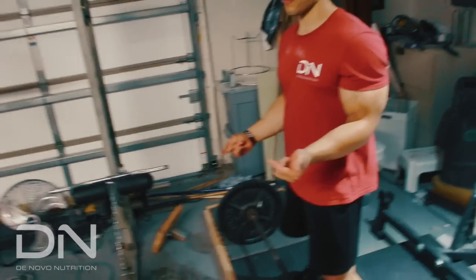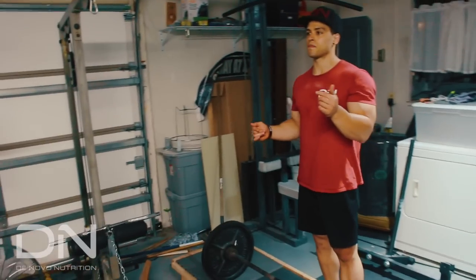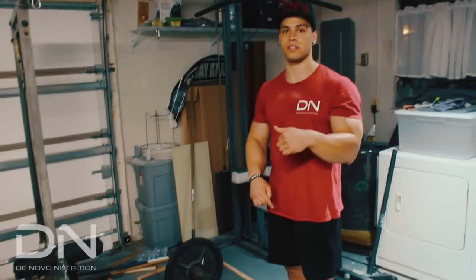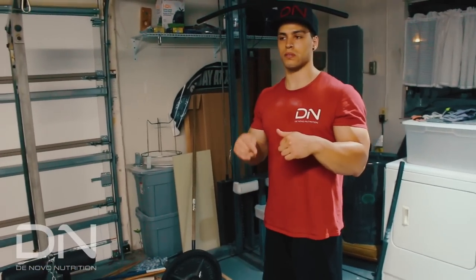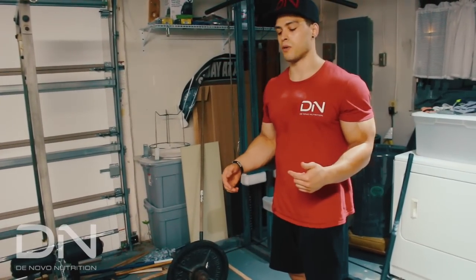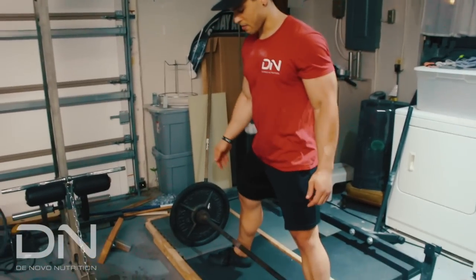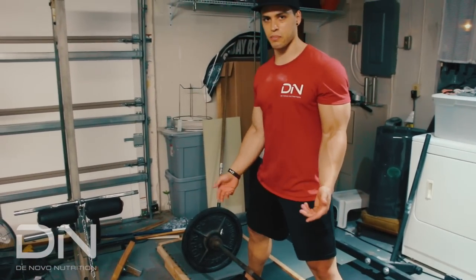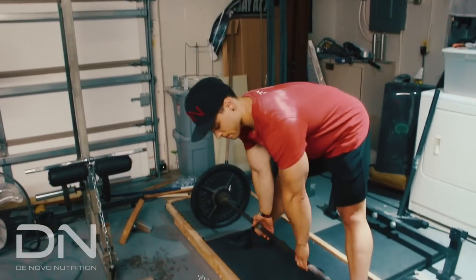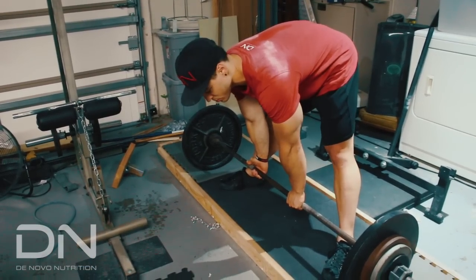I would have what's called a top-down deadlift setup. Other people would have more bottom-up. It works either way, and I'll show both. So for my top-down setup, what I do is I get my feet set, and then basically I grab the bar, and I'll show you an example of what not to do.